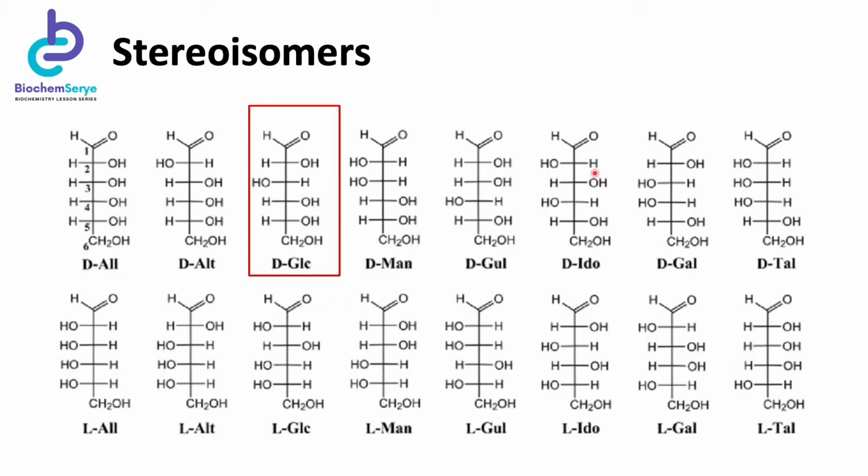Again, stereoisomers, or some would refer to them as diastereoisomers, have the same chemical formula but differ in the position of the hydroxyl group on one or more of their asymmetric carbons. So from here we can see that glucose can have 15 other stereoisomers depending on the locations of the different hydroxyl groups oriented to the different asymmetric carbons.